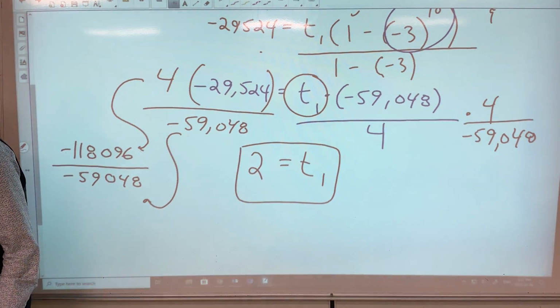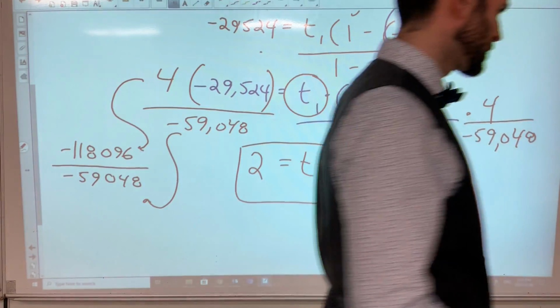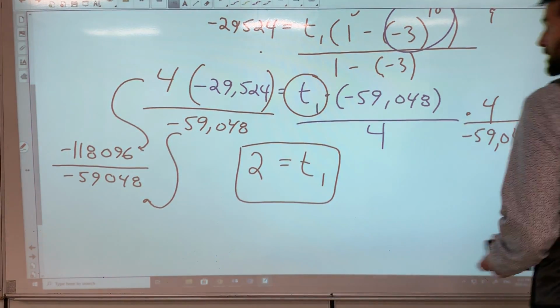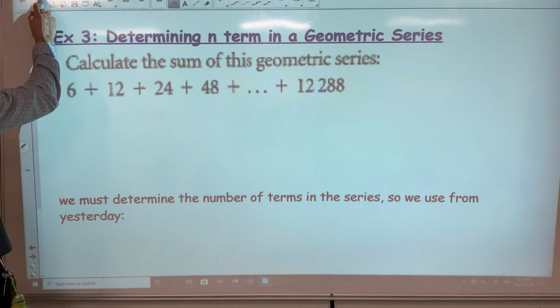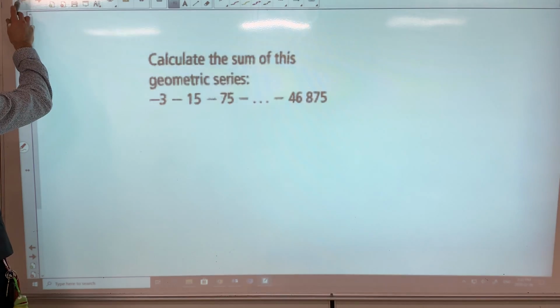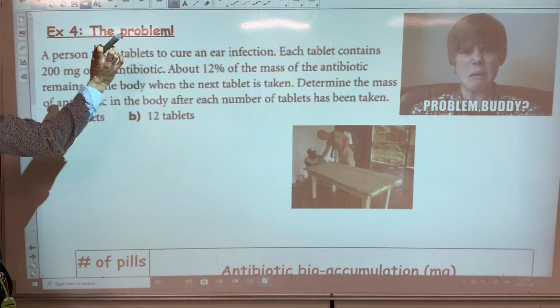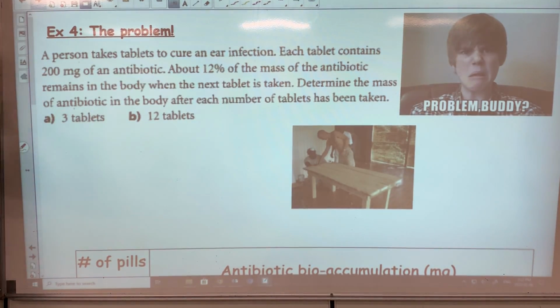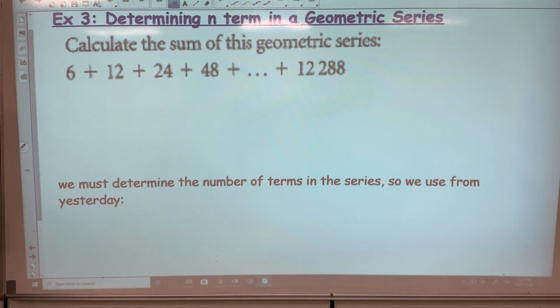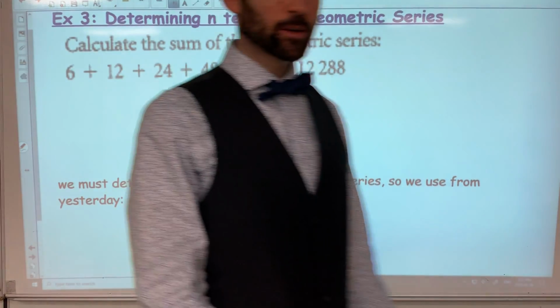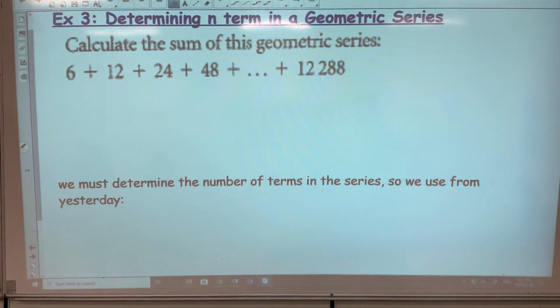All right. Do we have time? I think the bell's going to go any moment. Kind of annoying, but I think we have one more example. The problem we could do when we do the word problems on Monday, but I don't know if we have enough time to do exercise 3. I don't think we do. So we'll have to pick this one up tomorrow. But you guys can still do 1.4.